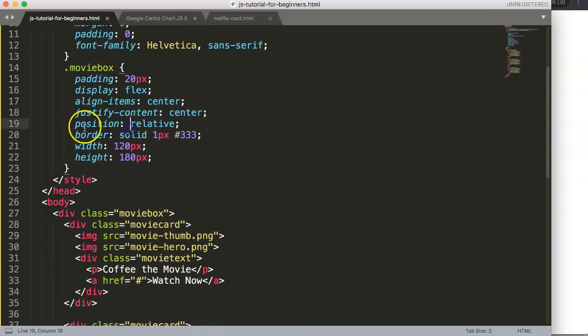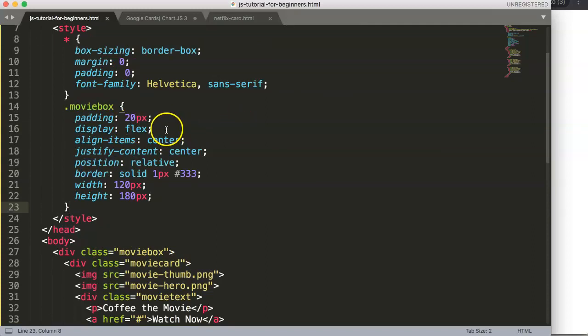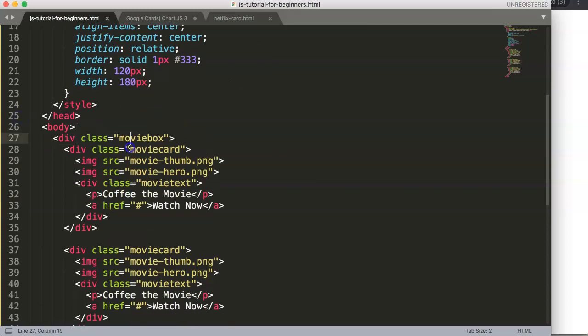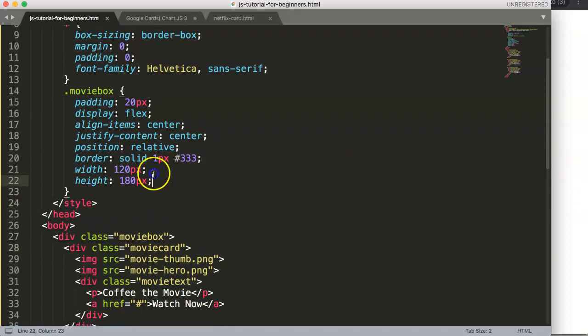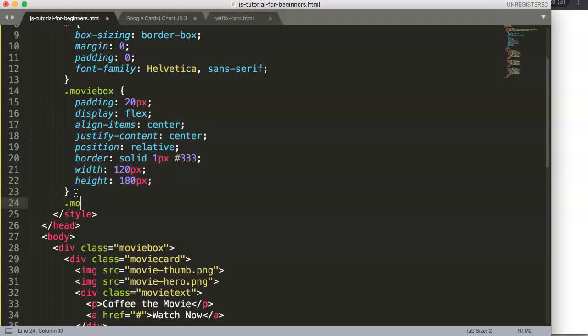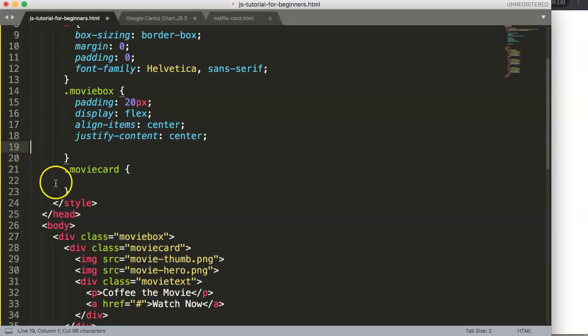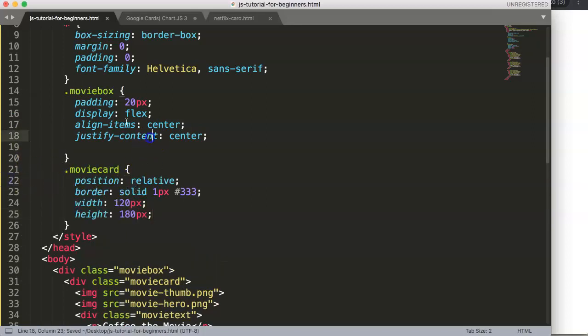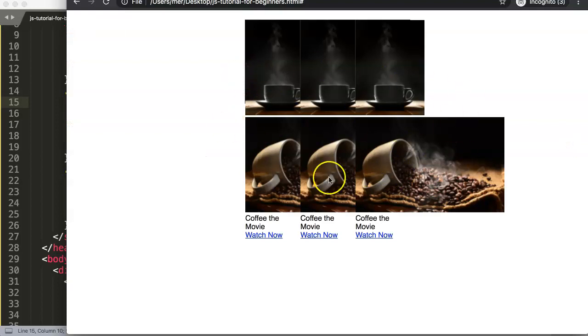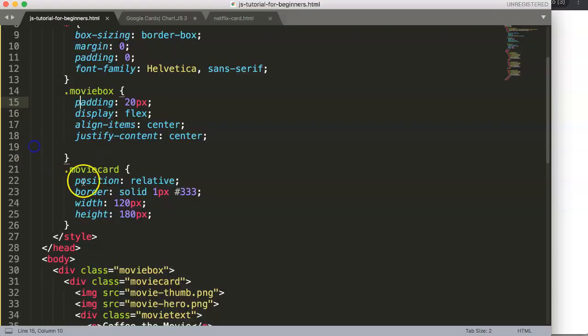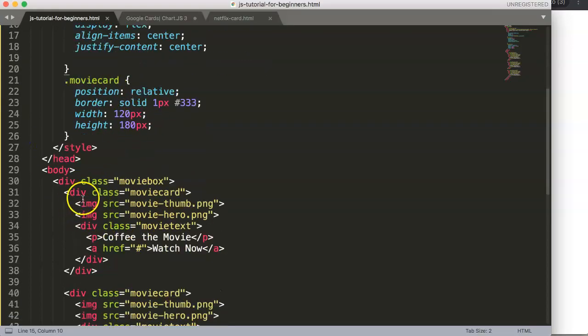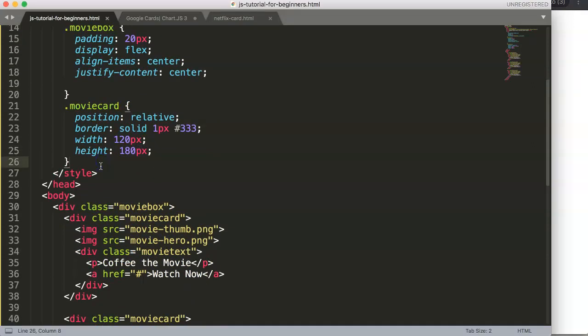We have it now here, position relative, everything is fine. We have a padding here. I think the padding here in the MovieBox should be in the card. Alright, I realize that I'm in the wrong place here. We're going to move that here to the card. So I was already working on the movie card without thinking about it. So what we need is all of these in the movie card. Alright, the reason why is that if you have more cards, eventually they need to be compressed together. So we're going to do this right now. We have here the movie card, and then the movie card. We have this one, alright.